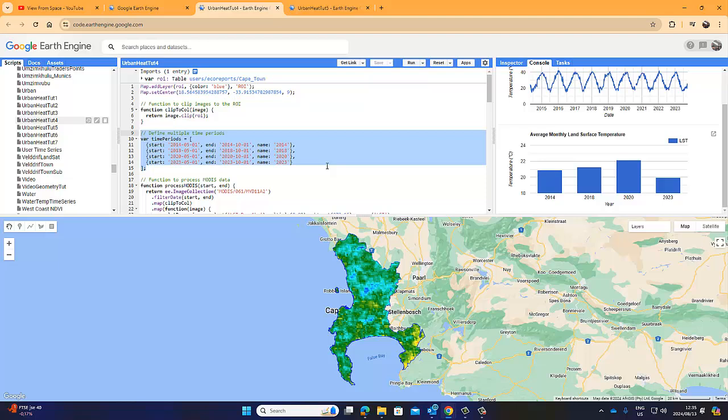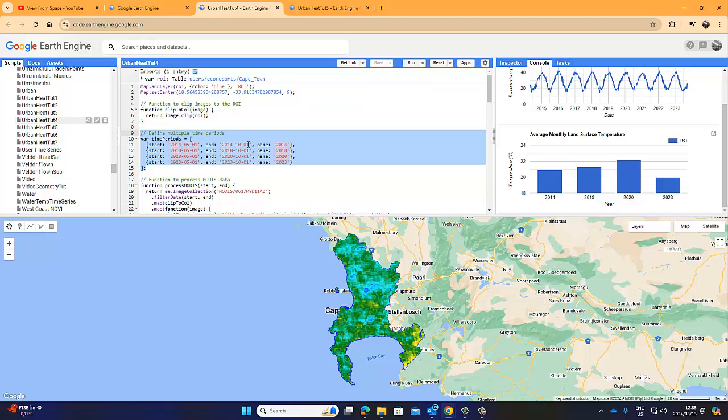Those are the time periods that we've created. You'll see I've kept it constant in the same months, and I've chosen the 5th month to the 10th month, meaning I've selected winter. The reason I've done it is, again, similar to the other reasons, the issue of bare soils. I want to decrease the influence of bare soils. Now, the city of Cape Town doesn't have a lot of bare soils, but it does have. So, why I use winters, I want to decrease the influence of bare soils.